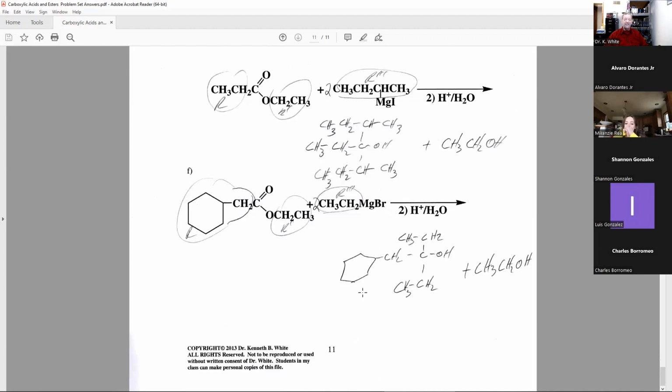If you notice F, oh, did I have fun on that? And I hope you did too. R is an ester, 2 Grignards, acid catalyst. R is a CH2 cyclohexane ring. Attach that carbon. My R triple prime is an ethyl, so I get these 2 ethyl groups. That's the alcohol. My R prime is ethanol right here. And we're done with the problem set. We're done. Yay. Any questions?